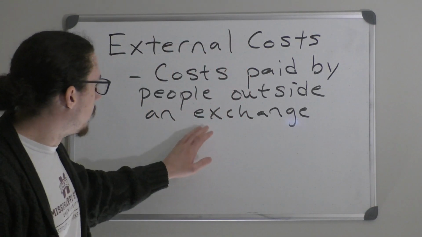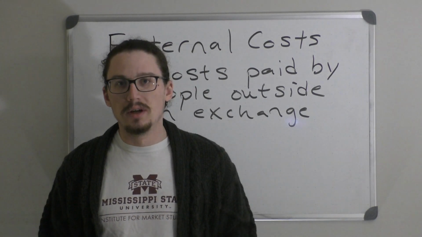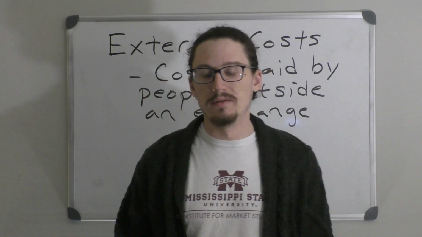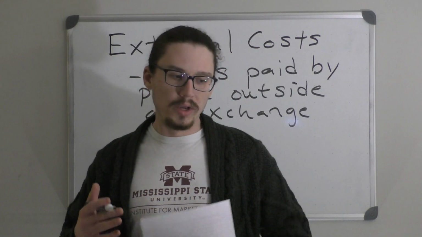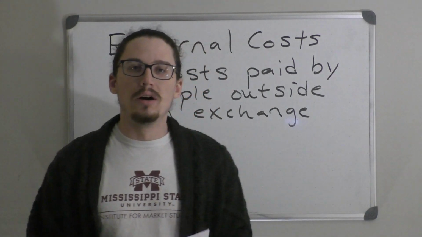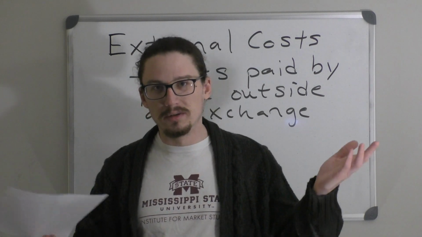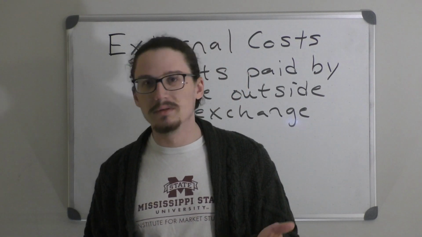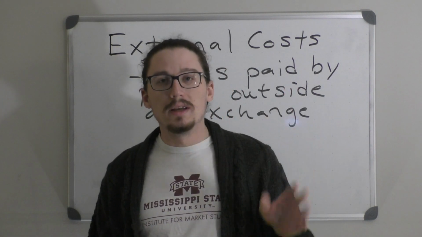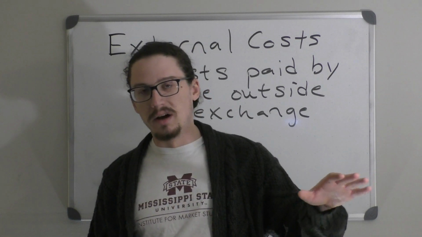We're going to talk more about that later, but those external costs often are not going to go into people's thought process when they're deciding consumption and production levels. It's not that we, as people, don't care about others, because that's obviously not true. There are a lot of people that care a lot for others. Not all of us, but some people do, and some care to varying degrees. That's not the point. The point is that those external costs are spread so thin.